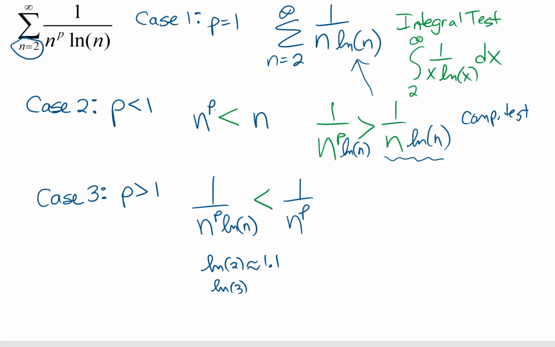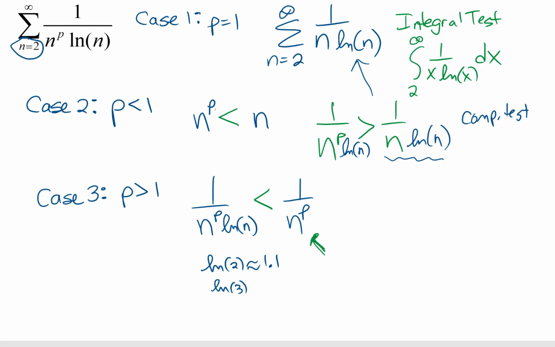Okay, so we have an inequality set up now, and we know over here what this side does because p is greater than 1. So it's a p-series with p greater than 1, and we've got an inequality there. So see how you can use that, since you know that the one you're trying to test is always less than it. Again, it's a comparison test.